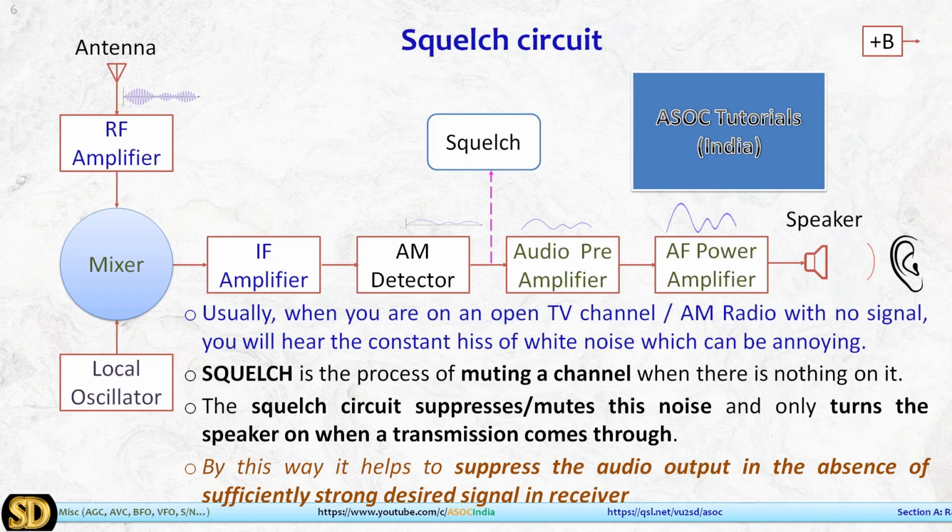Going next. This indicating signal is available after the AM detector, and this detector signal will go to the squelch stage, and this squelch will work as a switch. It will open or close the action of the audio pre-amplifier. It means when there is no signal or a noisy signal, it will disconnect the audio pre-amplifier stage so that you will not get any irritating or noisy sound.